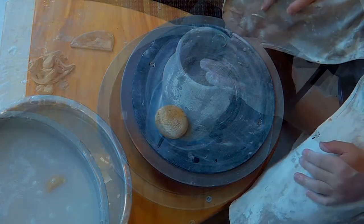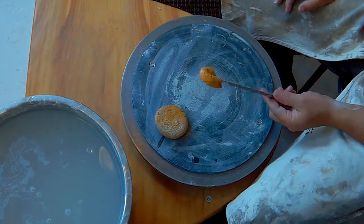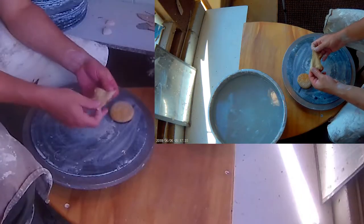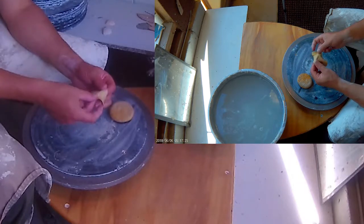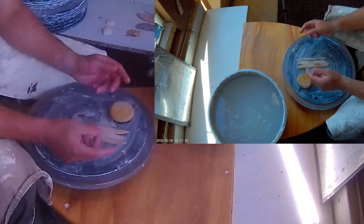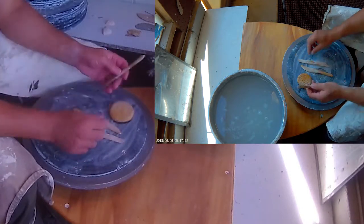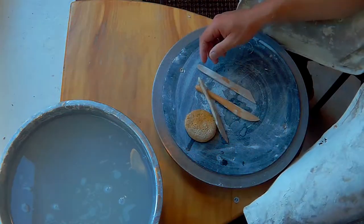So what we're going to start with is just the basic tools. You have just a synthetic sponge and a synthetic sponge on a stick to get bottles, if you're throwing a bottle or a large vase and you can't get your hand on it. This is a chamois. It is just basically for smoothing, rounding, making things very smooth. You have basic wood tools. They're good for wet trimming, making lines in it, indentations, carving, applying clay together.